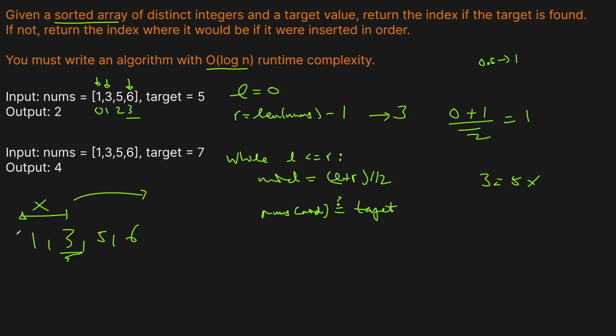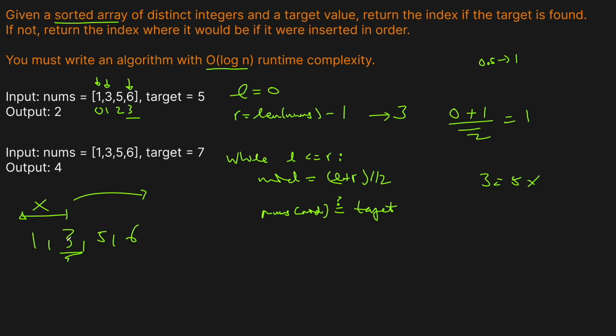This is really important for understanding binary search. So if it doesn't make sense, think about it again. Remember that everything to the left of 3 is sorted because we're given a sorted array. And if 3 is already too small, then all the elements to the left of it will be smaller, and all the elements to the right of it will be bigger.